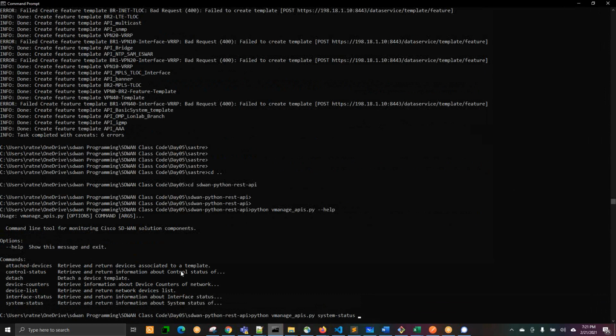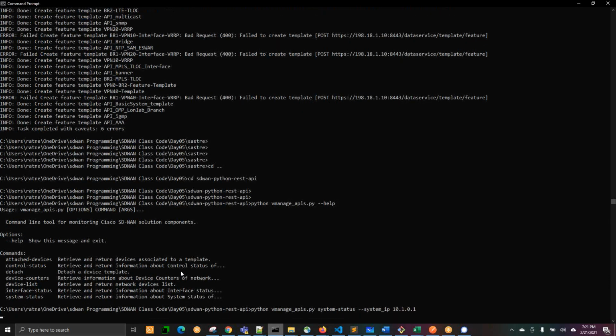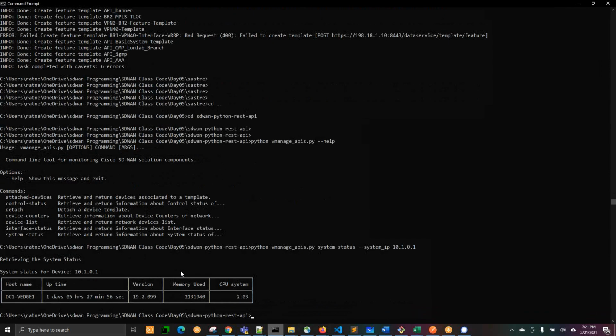So you go and check the system status, and then you have to give the system IP, say 10.1.0.1, and we'll see the result. What it is telling is your host, that's the IP, the uptime, version, memory used, and CPU used. It's small information but good information. We are often looking for the CPU, memory, version, uptime. Correct?